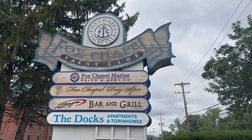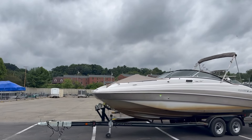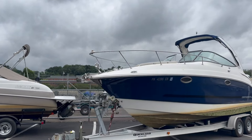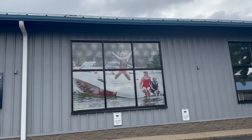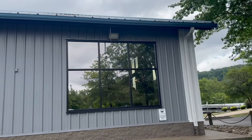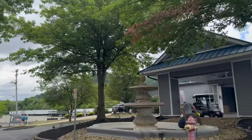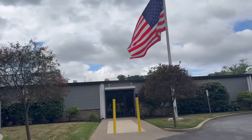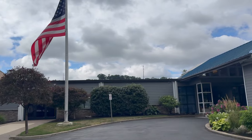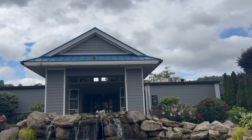Being so close to the Allegheny River, this area is notorious for its yacht and marine scene. You'll find a full boat service department, a boater store, a pool, and a riverside restaurant with live music every weekend. I've been there myself and it's always a great time right next to the boats, especially on a warm summer day. Even when the weather's bad, there's a day spa inside — almost like a resort-style area with indoor, outdoor, and boating on the river.